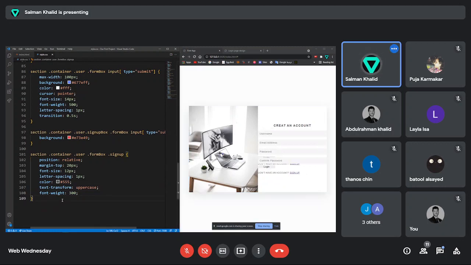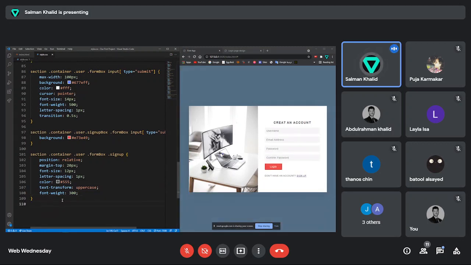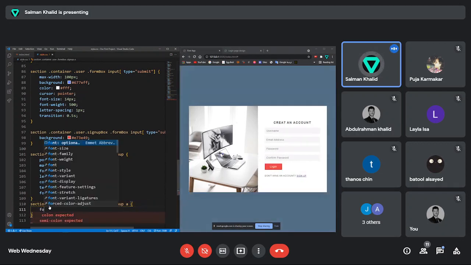So after we finished the paragraph, we want to edit its child, which is the link. So we will add the same header here, but add just the link, I mean. And font weight, I want to make it bigger than the text.